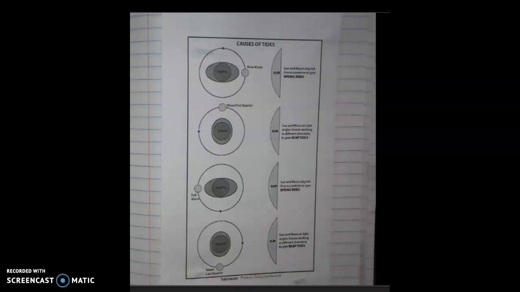All right, guys, so we should know at least that we do have 2 high tides and 2 low tides every single day. However, sometimes we do have moons that give us special tides. So those are our quarter moons, so our new moon, first quarter, full moon, last quarter. When it comes to those particular tides, they give us some special tides, and we have some special names for them. So let's first start with the new moon.